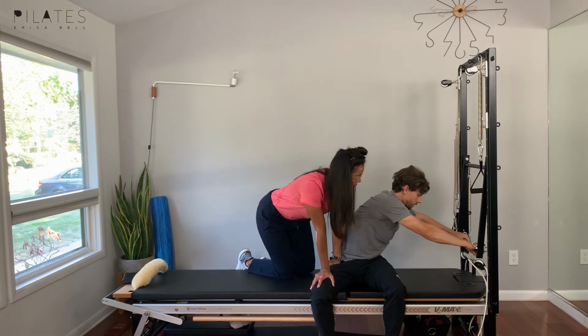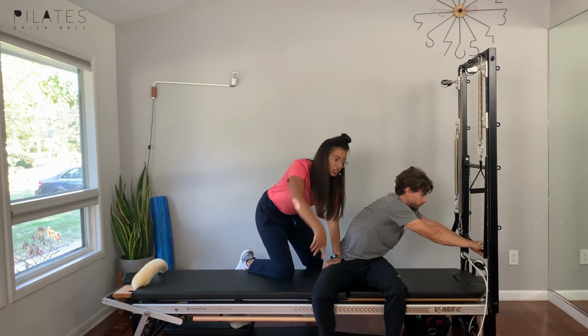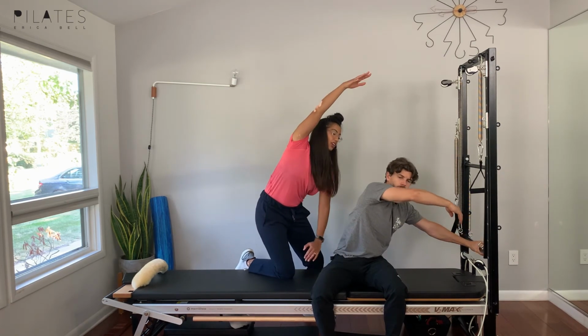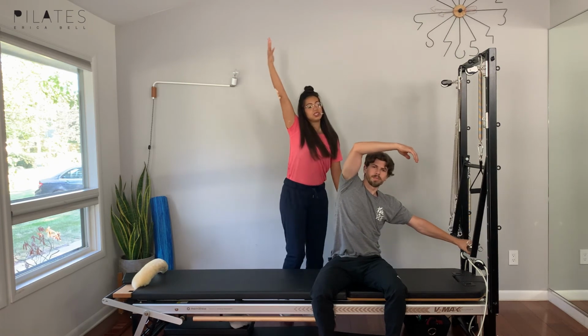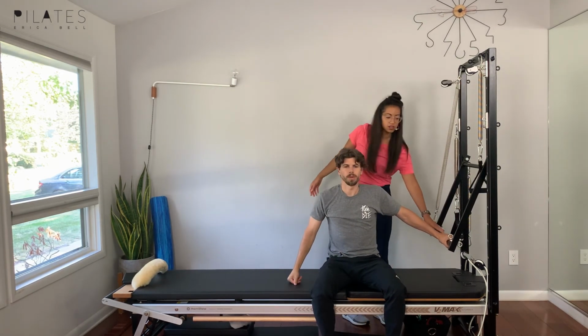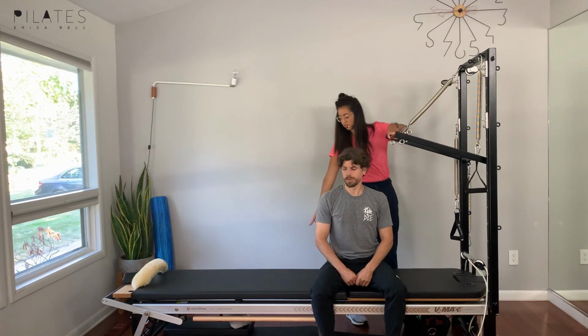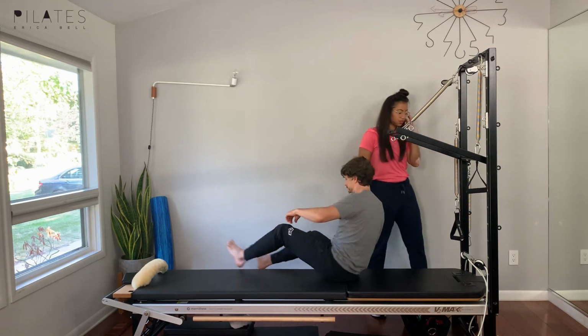One more time. So again, for the sake of time, we're only showing you a couple reps. Take your left hand, walk it towards your right hand. Open up to face that way. Now you're gonna come all the way back up to seated. Let your right arm come down to the mat, and let your left arm come up with the bar, and let it come all the way up. Now just swing your legs around this way. So Crystal will switch sides.